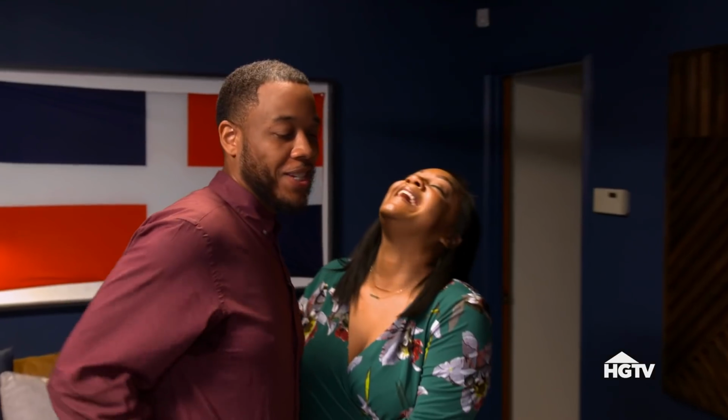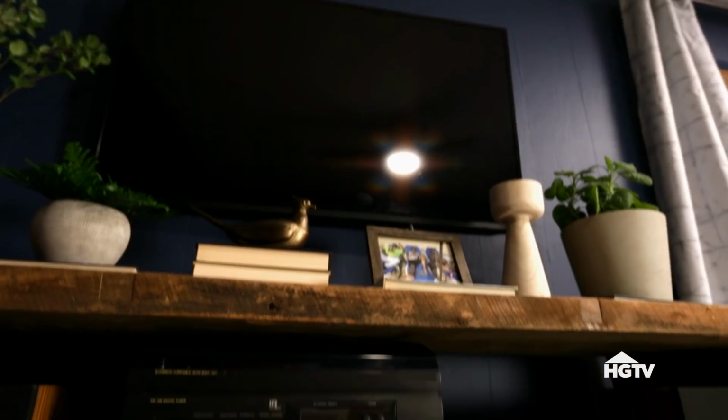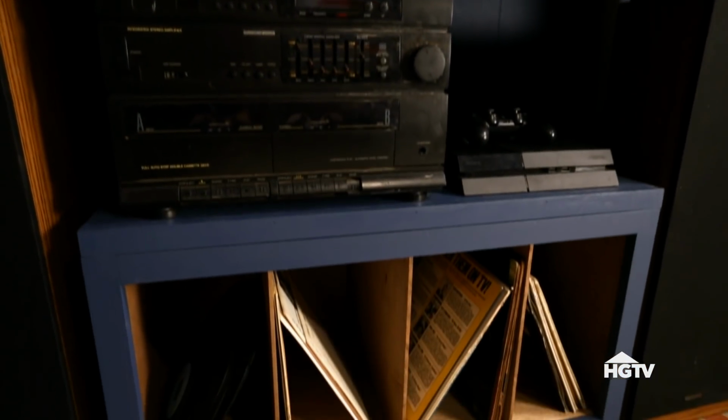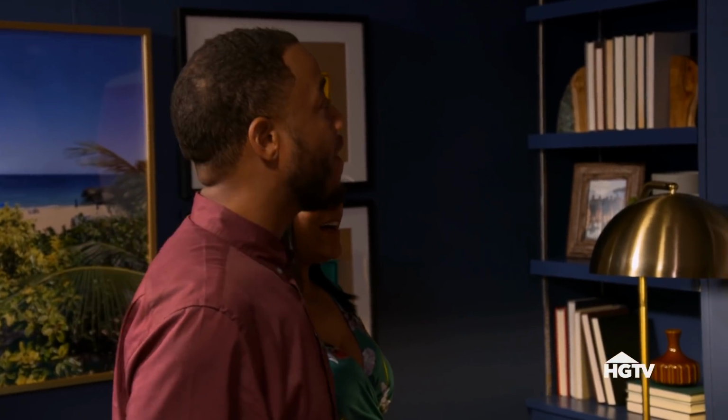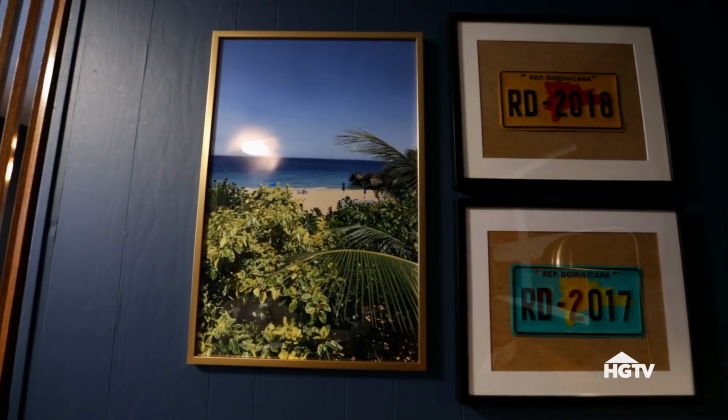It's showing out. It's showing out. And this whole project only cost $350. And it's elevated. You know, it's gonna be elevated into my life now. Yes. Before, your Dominican Republic memorabilia was kind of just put away. Yeah. And now it is on display for not only you to see, but anyone else to see.